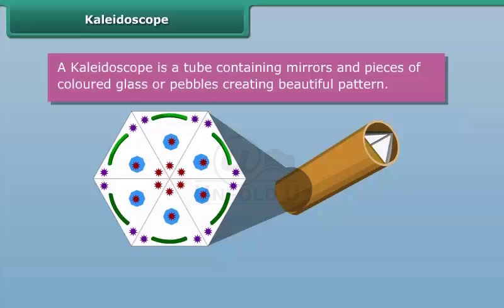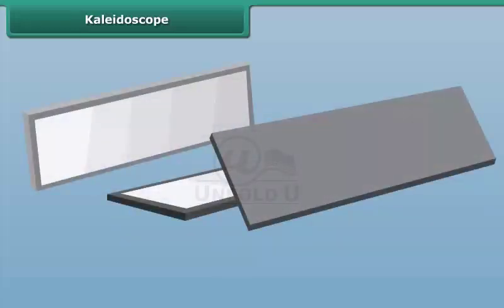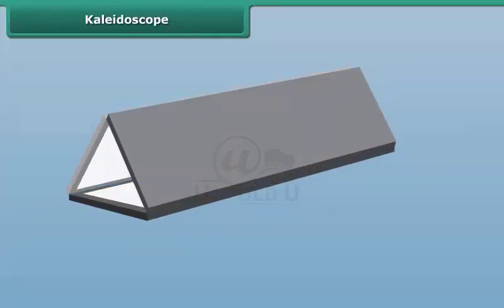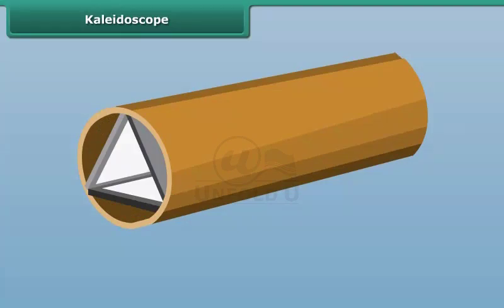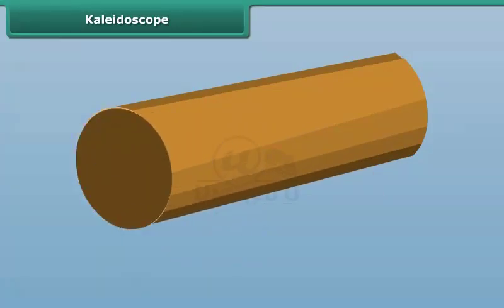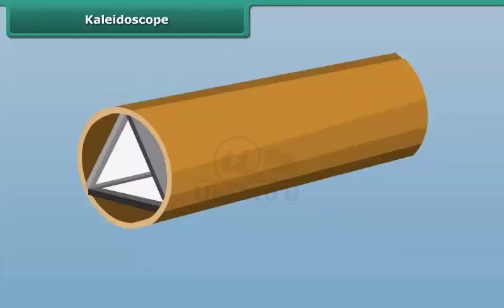Let us perform an activity to make a kaleidoscope. Get 3 strips of plain mirrors and join them together to form a prism. Fix them in a circular cardboard tube. A cardboard disc should close one end of the tube. Pierce a hole in the center of this cardboard through which we can see. Paste a piece of transparent plastic sheet under the cardboard disc. At the other end, touching the mirrors, fix a circular plain glass plate.